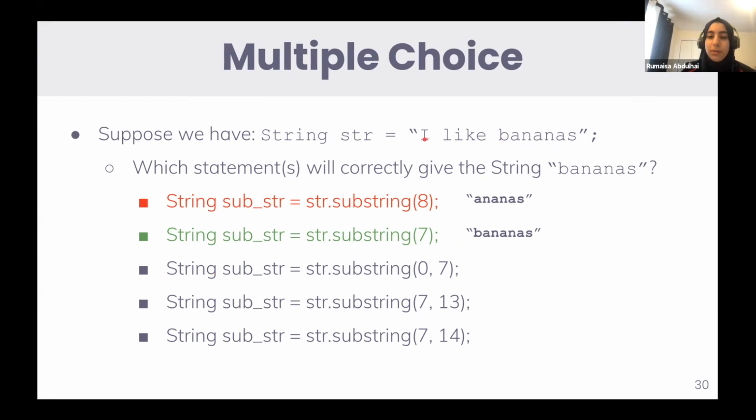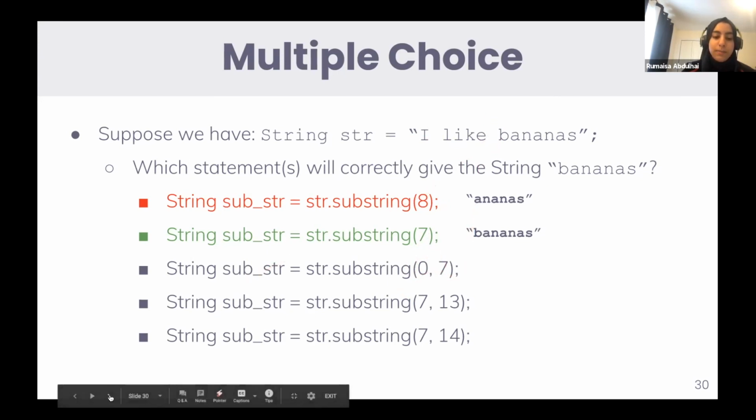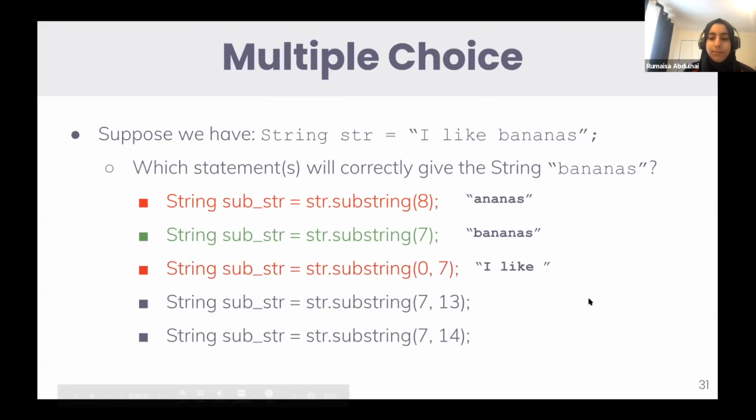So what it will do is go from 0, which is I, all the way to 7. But because of the way that substring works, it won't include the B. It will go to the empty space here. So it would be 7 minus 1, so it'd go to index 6. What about the fourth one? Yeah, it's incorrect. It will output banana, not bananas. We want bananas.